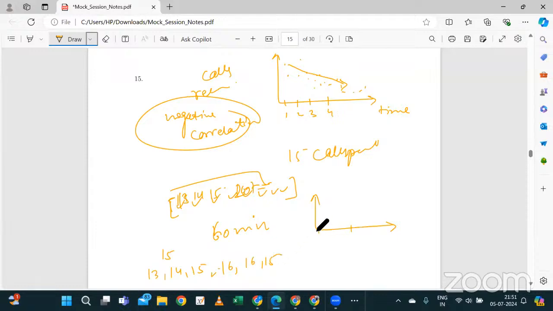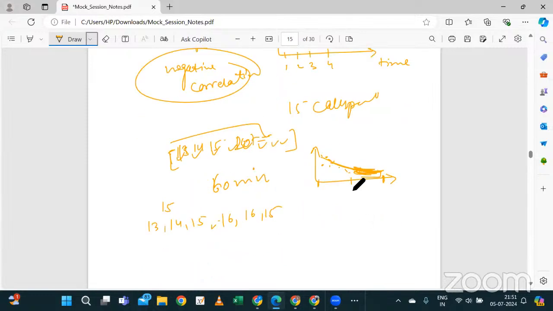So suppose this is the first 4 hours, for example, then the first observation might be here, then second will be here, third will be here. Suppose we take in a straight line, all the observations are in a straight line, sir. And in the second half the observations will be a straight line. Again, if we draw a line, it will be decreasing only, okay? Yes, it will be decreasing only. See, at the end we are getting a decreasing part, because for the second 4 hours the observed calls are decreasing only, right?